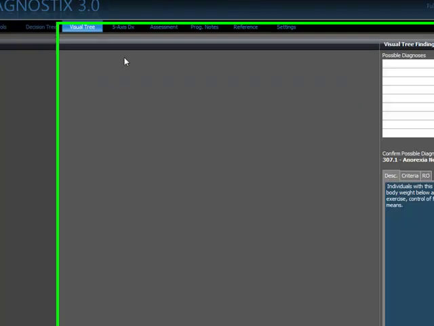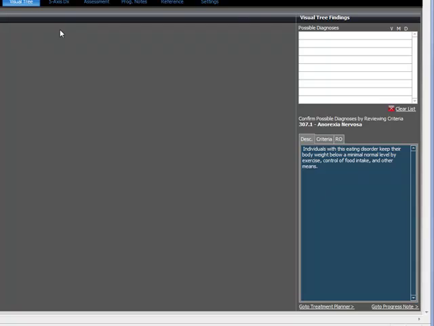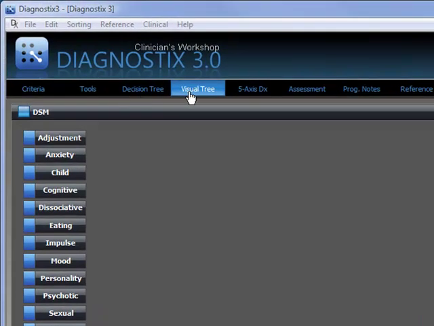And the first thing you'll notice when you open it is a similar outline over on the right-hand side that you saw in the verbal decision tree. So if you've gone through the verbal decision tree, this should look kind of familiar to you. Similar process from the verbal decision tree, but a different way of processing information. This one's a little more visual rather than verbal.